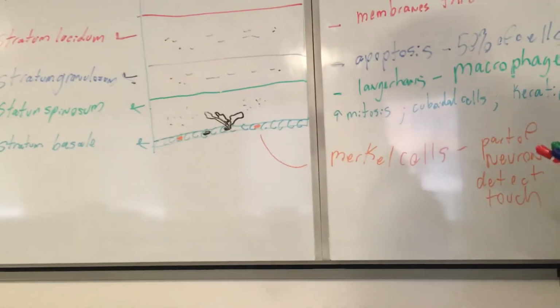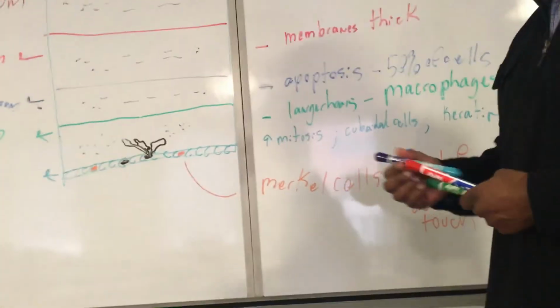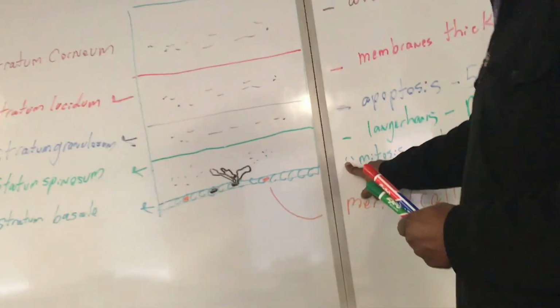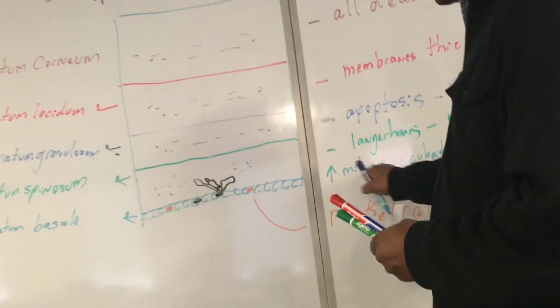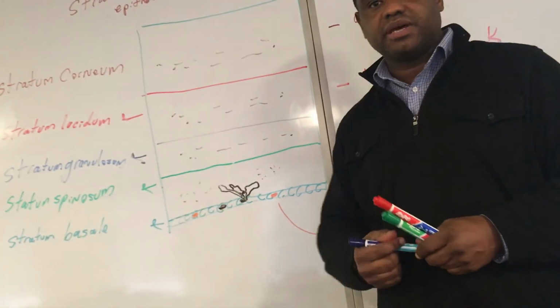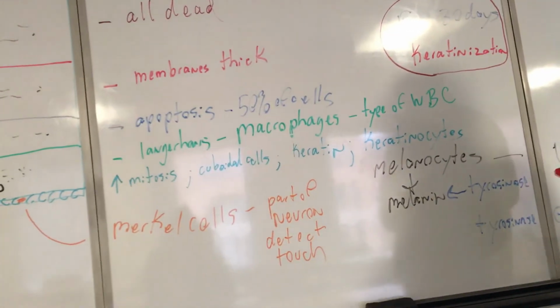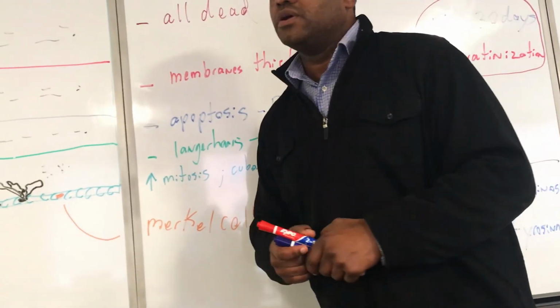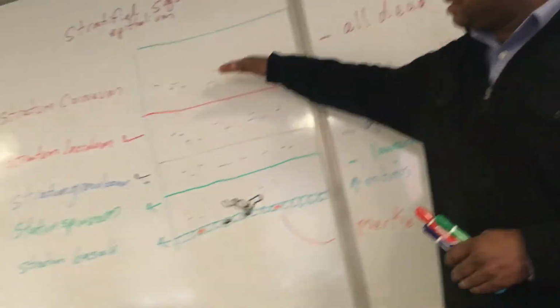What does it say? It's not mitosis, that's an arrow pointing up, indicating an increase in mitosis. And that's at those cells that do that, the keratinocytes at the stratum basale layer. So that's our epidermis. And we can't forget that once keratinization happens in 30 days, these dead cells eventually slough off.